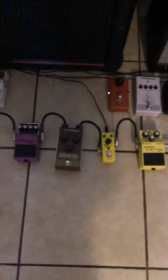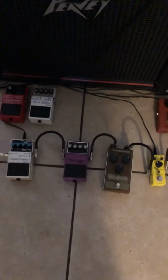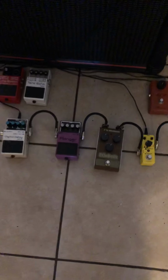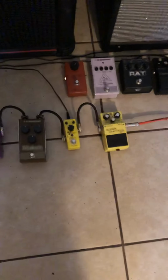And the reason I have the yellow fall here is there's been a question on the gear page whether it has a volume drop or not, and I haven't noticed that, so we're gonna check it today. I haven't checked this yet, and we're gonna check if it has a volume drop. That's the first thing we're gonna do. And I have this just to provide a buffer here. I may turn it on. As you can see, it is set very low.